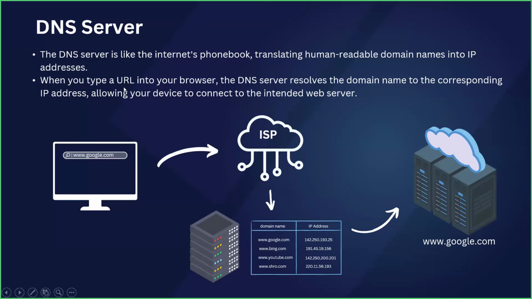So when you type a URL in your browser, that URL is sent to the ISP, where the ISP has its DNS servers. That DNS server resolves or converts the domain name into its corresponding IP address, and from that, it allows your device to connect to the intended web server on that IP. To show you a practical example for this.